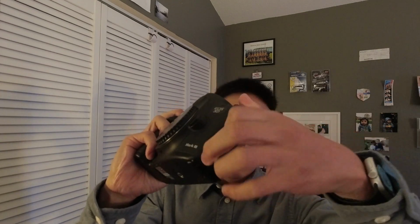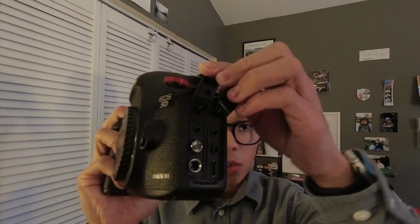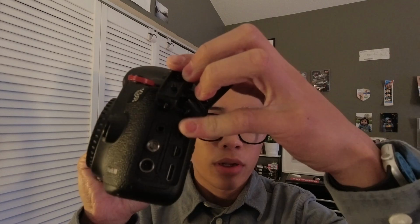And the features of it, it has dual card slots, but it also has a microphone port and a headphone port, which makes it really good for video because I like to shoot short films sometimes. It has USB and HDMI out, not full HDMI. It's this one, I believe it's just micro or mini. The mini one on the Sony cameras absolutely sucks. So it also has a remote in here and a flash sync port.